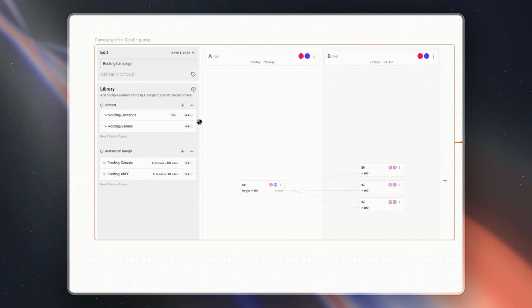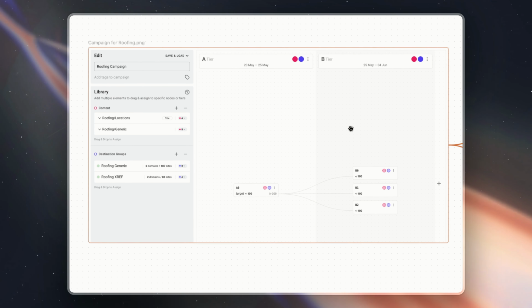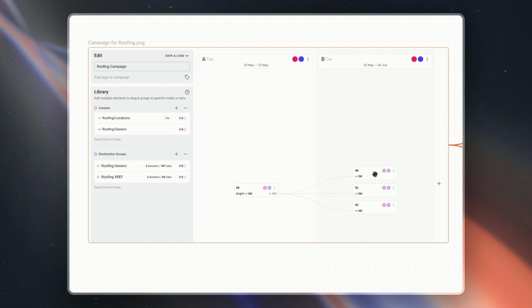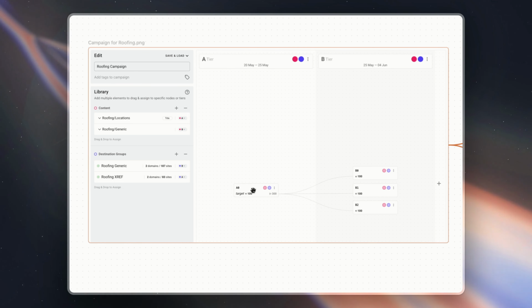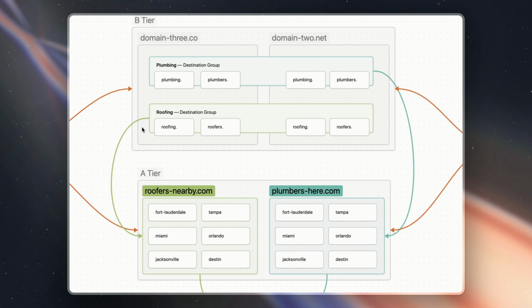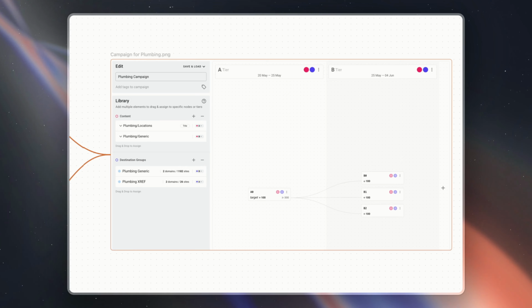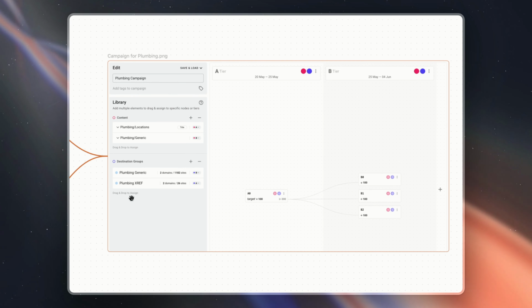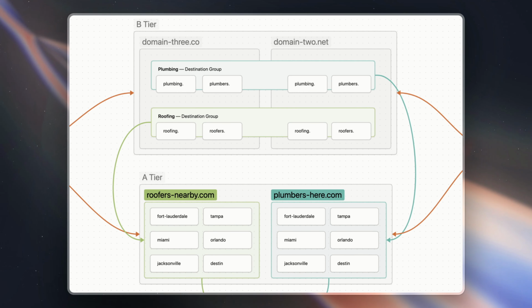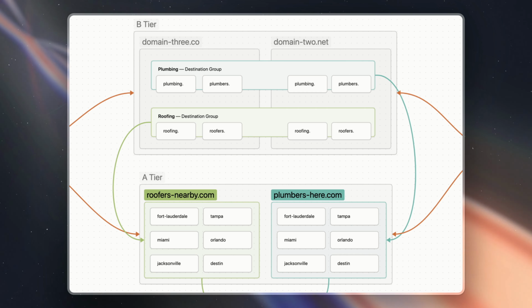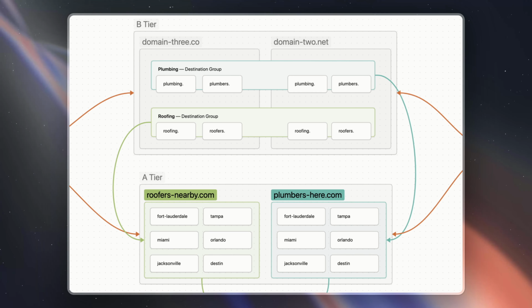We've just assigned this by dragging and dropping. That's also in a video that you can watch. So by doing that, we've got the generic linking to the locational, just like in here we would want it to do. Okay, and we can do the same, of course, for the plumbing as well. Same concept.